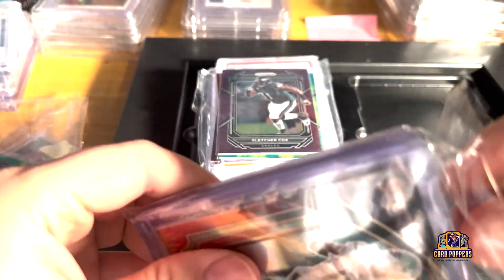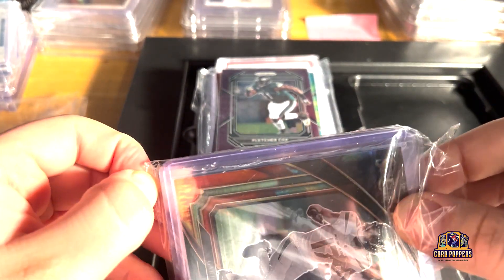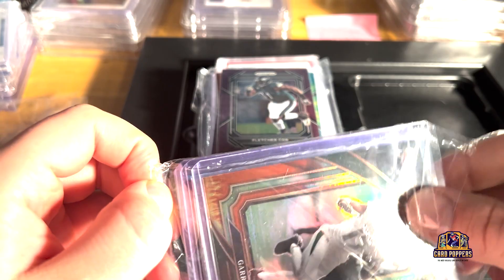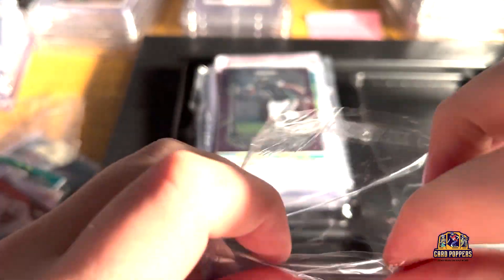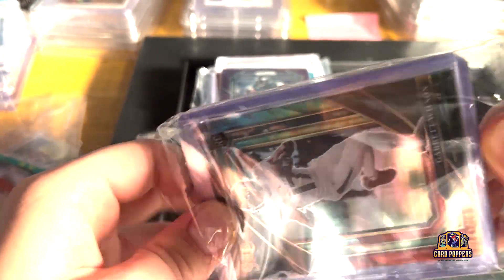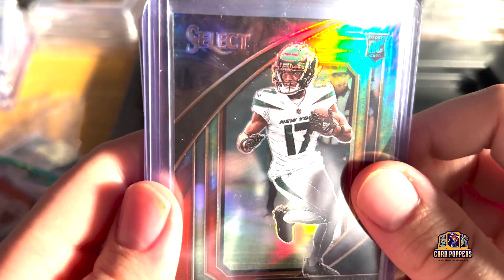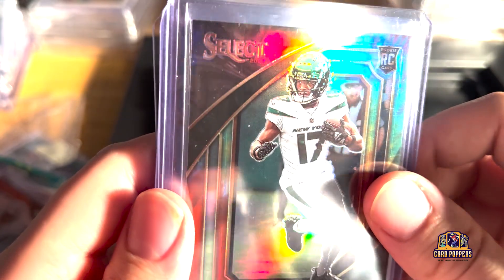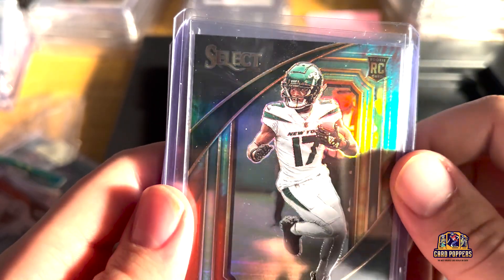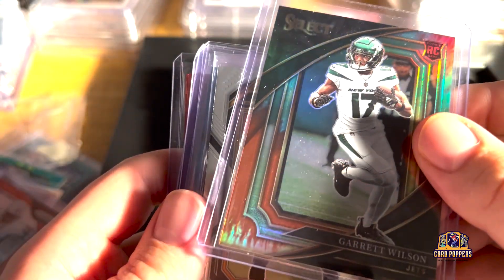Next up we got the Wilson package — this is kind of the reason I bought the lot. This card is the main pull, everything else is toss-ins. I'm gonna grade this. I haven't looked extremely closely but I looked a little closely on this card. I think it's grade-worthy for sure, hoping for a 10 which is always what you're hoping for. It looks like it's in solid shape, I don't see any print lines or anything. I think that's just dust on there, not anything to do with the card.